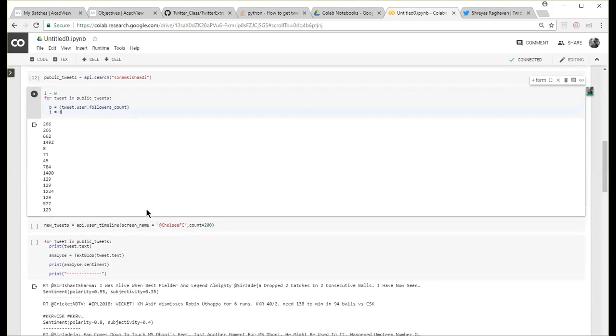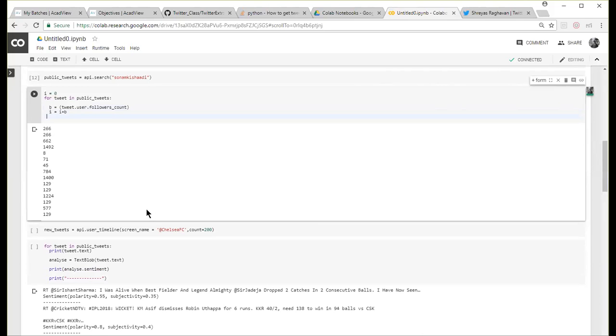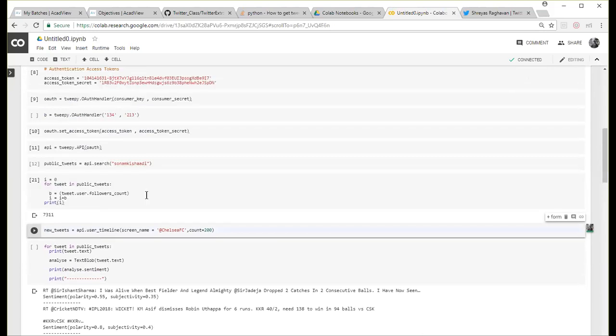I equal to I plus b. At last, print I. It will come in this. So 7,311. That's the point. So this is from the first tweets, whatever tweets that we have.